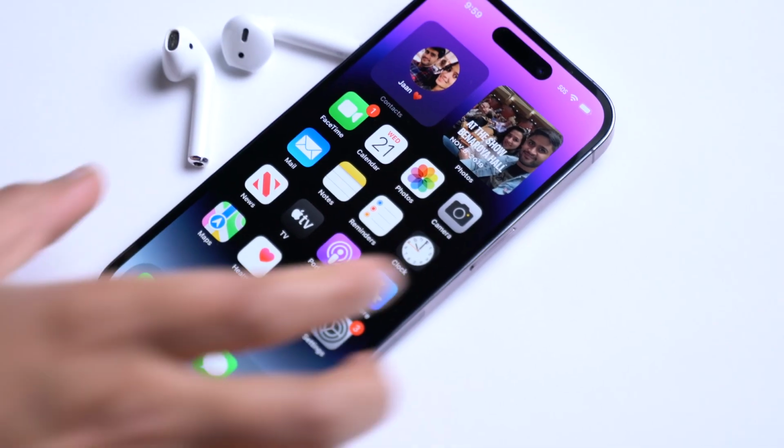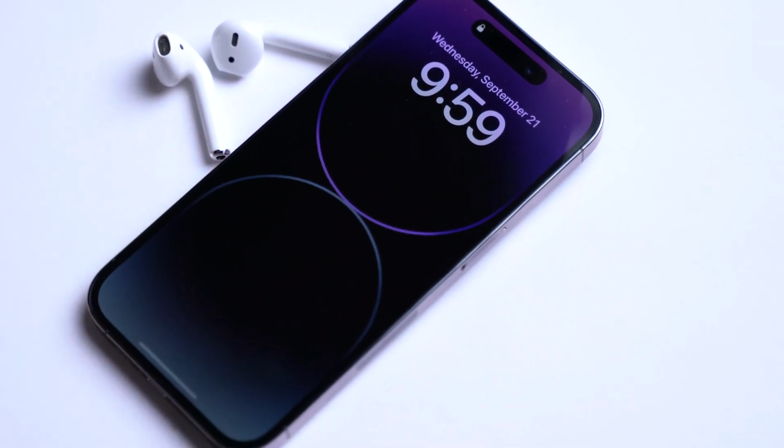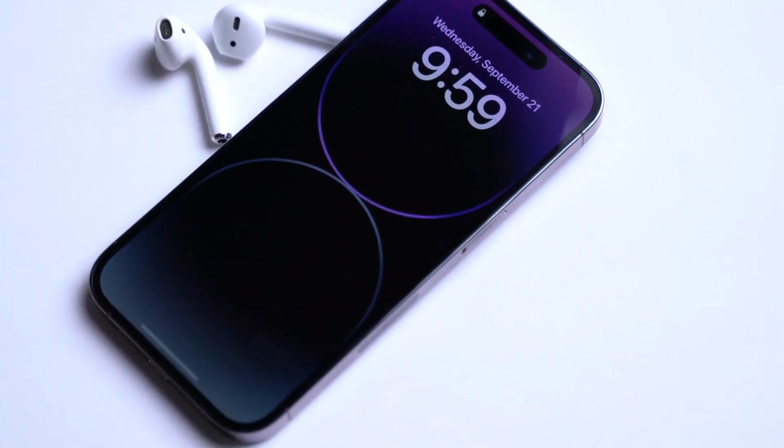There is also this new always on display, where when you lock your phone, the display doesn't turn off fully. Instead, it just dims down and the lock screen, the time and other notifications are still visible. It'll turn off if you put it in your pocket or face down, but otherwise it will still always be on. This does have some impact on my battery life, but not too much. Personally, I like how Android's always on displays are. It's just the time and some basic notifications rather than the entire screen being on. I get a feeling that I haven't locked my device and keep checking it. You can turn it off in the settings if you want.